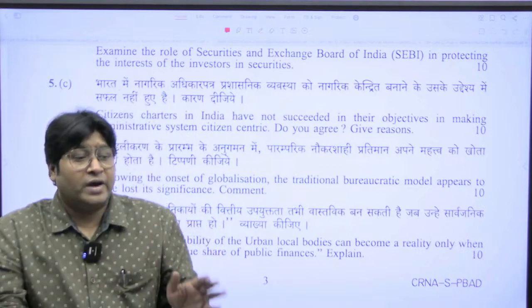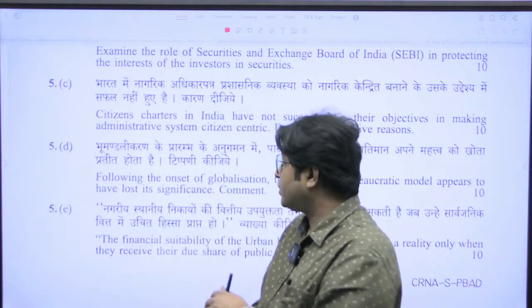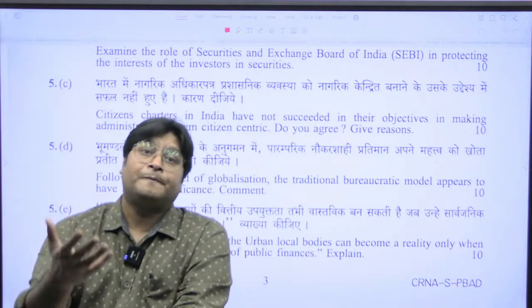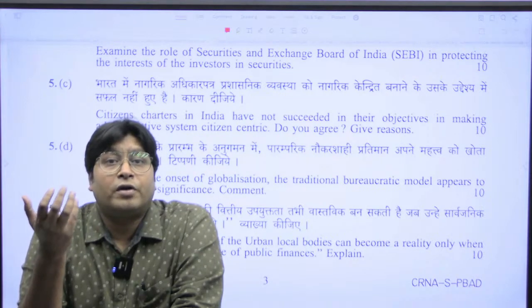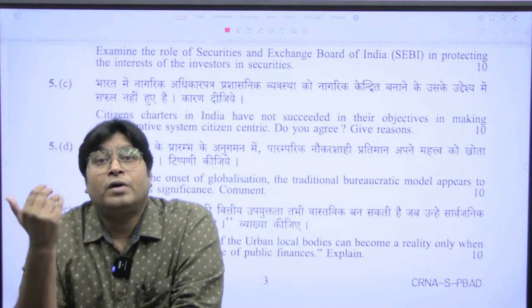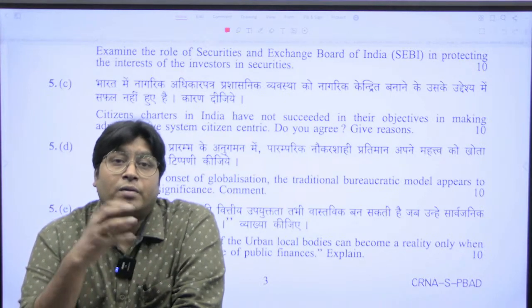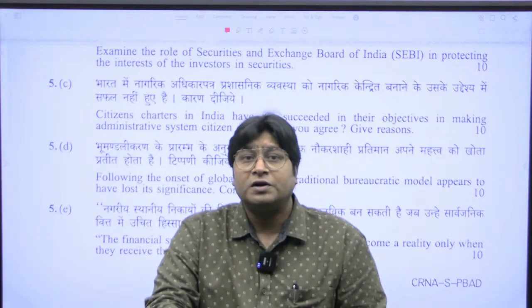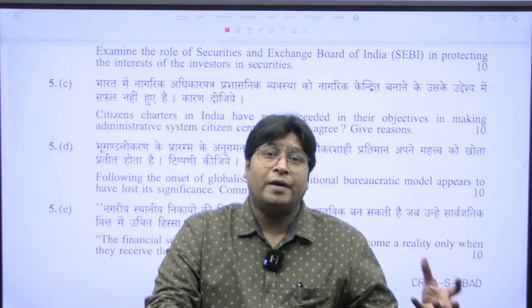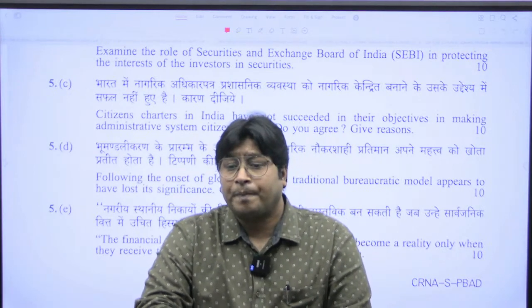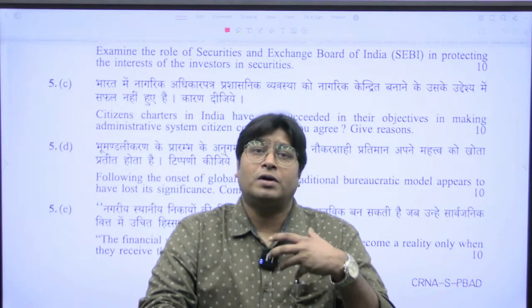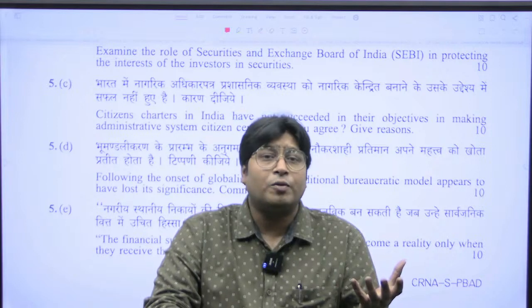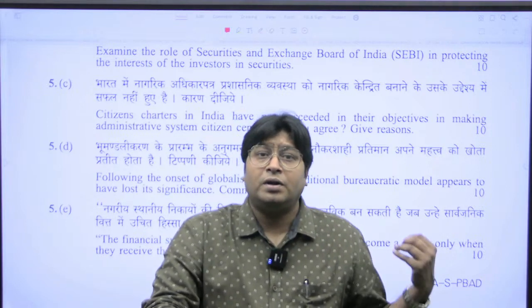So likewise, we have tried to categorize various themes in both the papers. Urban local bodies, obviously Niti Aayog had a specific report on this, since the impact of the JNNURM, Jawaharlal Nehru National Urban Renewal Mission, right, and then the urban programs, PURA, Shyama Prasad Mukherjee Rurban Mission, right. So how these transformations have taken place, what the role of urban local bodies is, especially when you think of Bangalore, Delhi, Mumbai, and many other urban agglomerations which are emerging today. What kind of models of local development are emerging, what global models exist. Niti Aayog has talked about many things, and we can very easily use them in these answers.